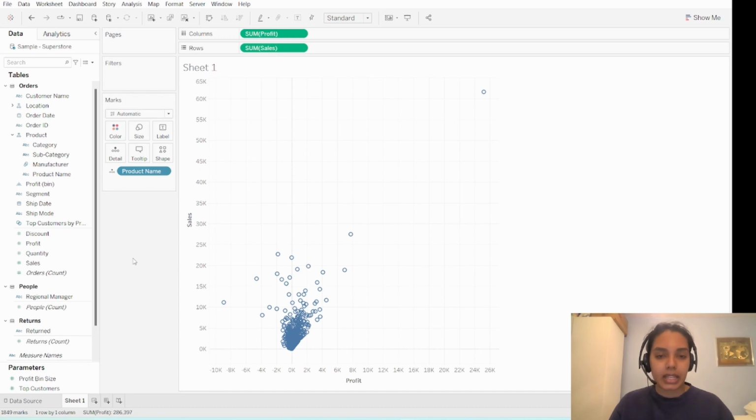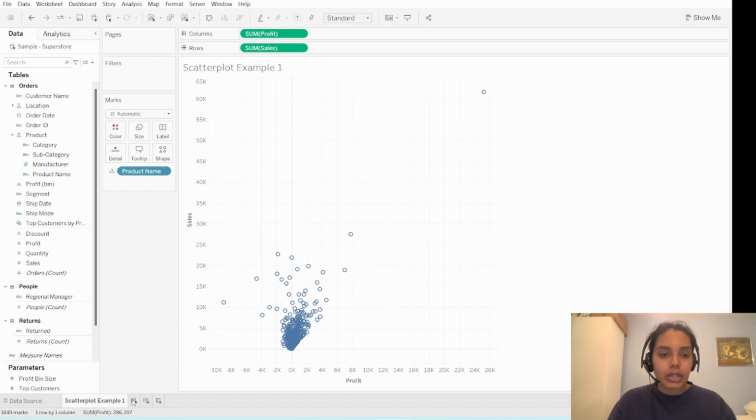Okay, I like that. So a very simple scatter plot. By the way, all of these graphs are random. You can use whatever graph that you want to do the sheet swap. So I'm going to rename sheet 1 into scatter plot example 1.